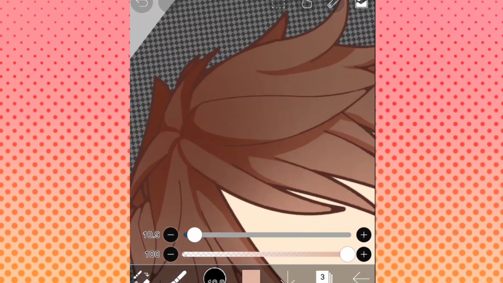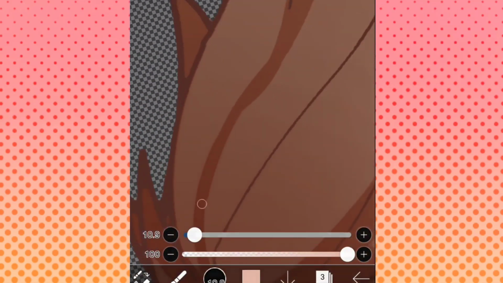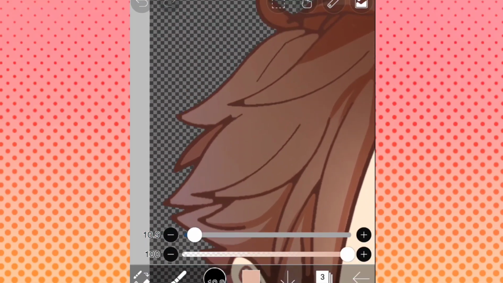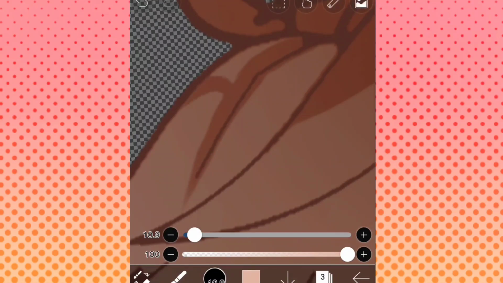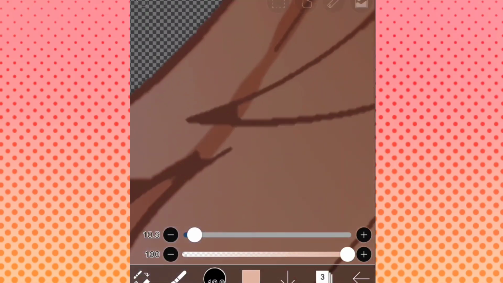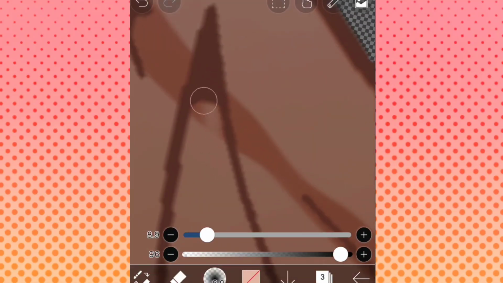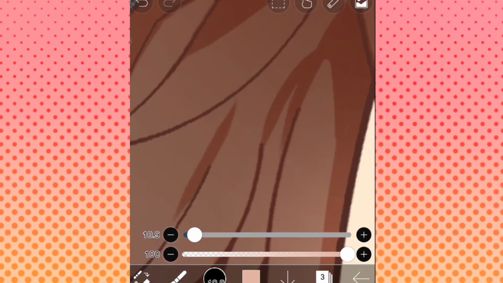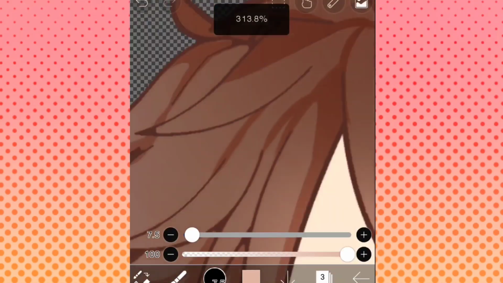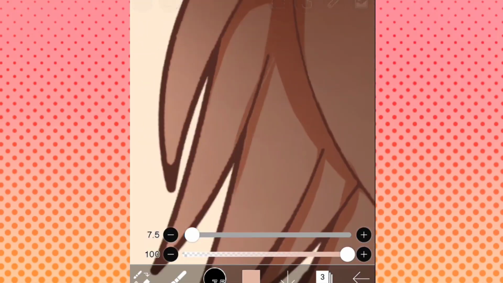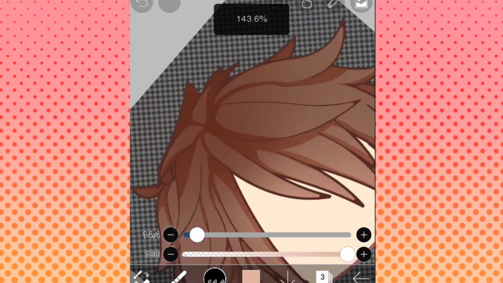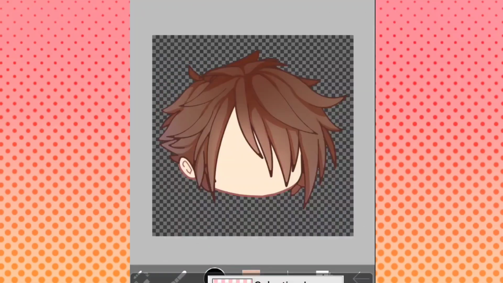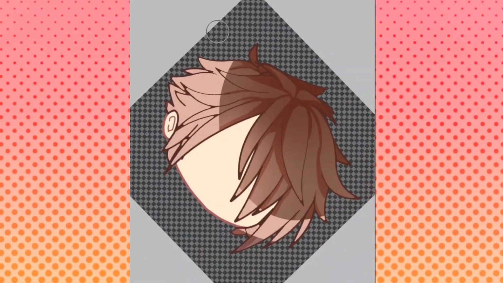But yeah. Anyway, so as you can see, we're going very, very simple. I'm also trying to connect everything to the top head, like to the little roots of the hair. But keep in mind, you don't need to connect everything to the top. Anyway, so the shading style that we're doing is very, very simple and very solid. It's very solid looking. So just following the lines that were already made by Gacha Club, you just follow along those lines, follow along the form, and shade. This is legit the easiest hair shading I ever did.